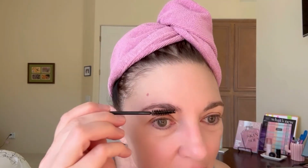And once it's in here, I don't put it back, because that's how you turn a clear gel into a mucky, muddy, gross looking brow gel. So nice and clear, just like clear to the very last drop.